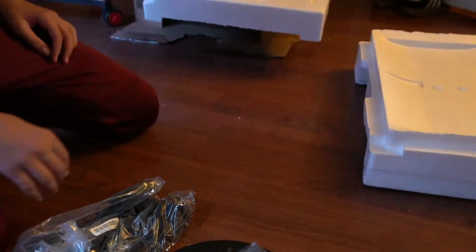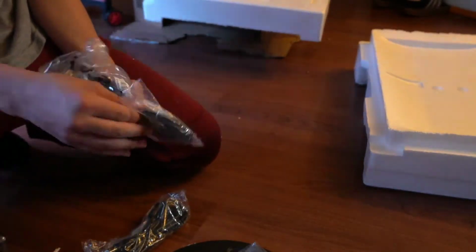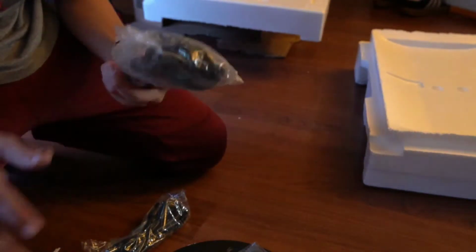Take this off. Okay, so it looks like we have the power cable to the monitor. Let's put that over there. USB-A for some reason. I don't know. It's that weird connector right there. Can't really see it too well. Put that over there also. Another power cord? For what though? Let's get that open and see what it is.